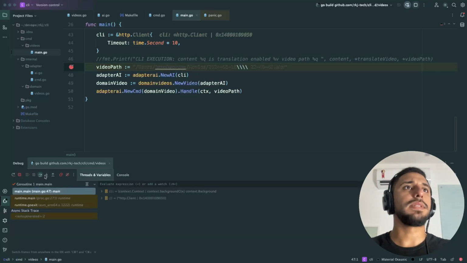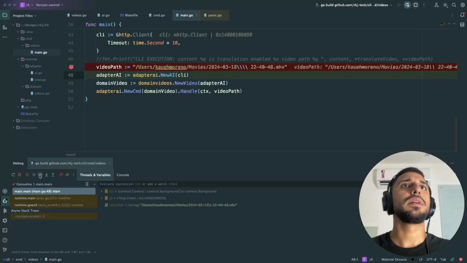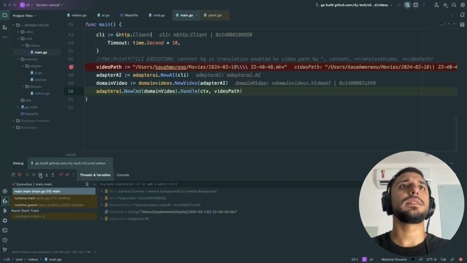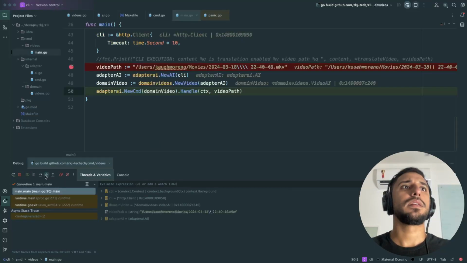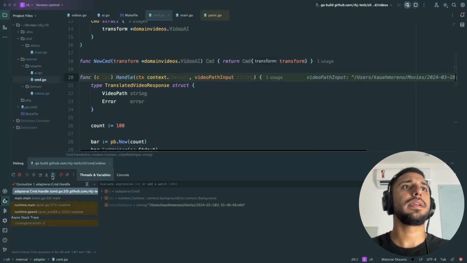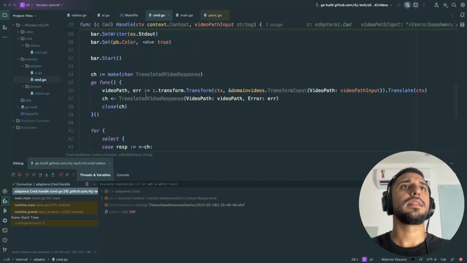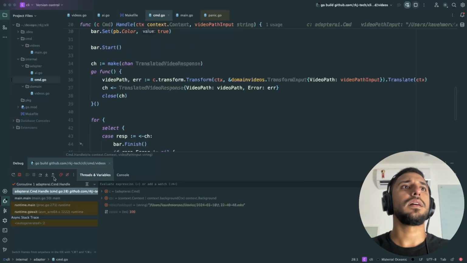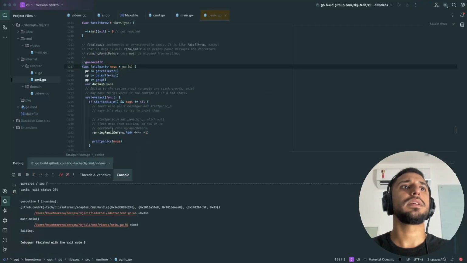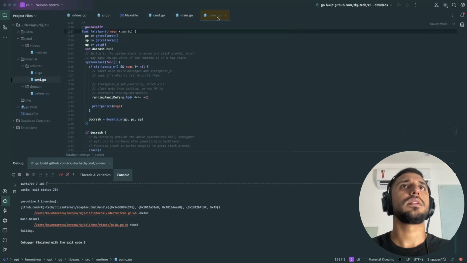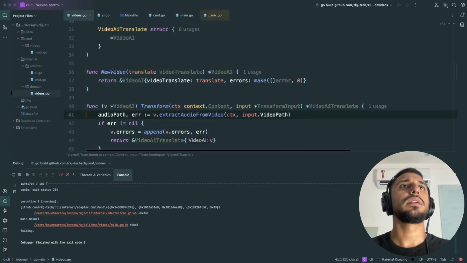All right. So now we'll be able to execute it. Now handle. So let's grab here. I'm handling. Oh, I think I had another breakpoint. Oh, did I do it? No, I didn't put it here. A breakpoint here.